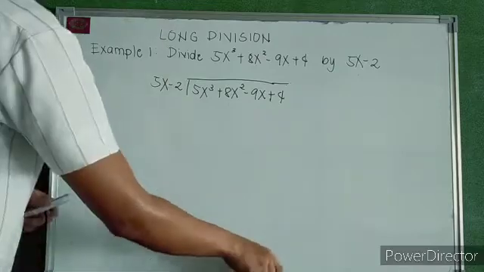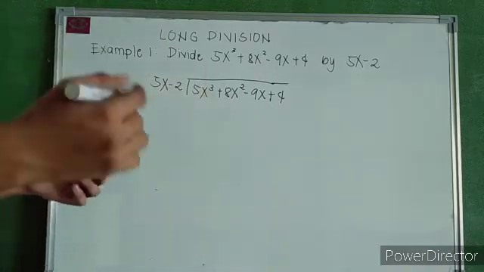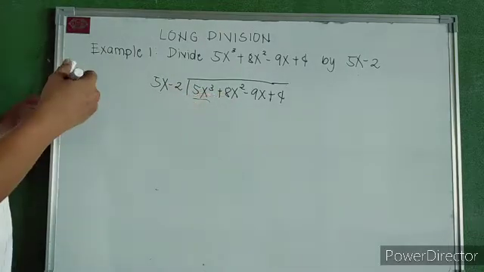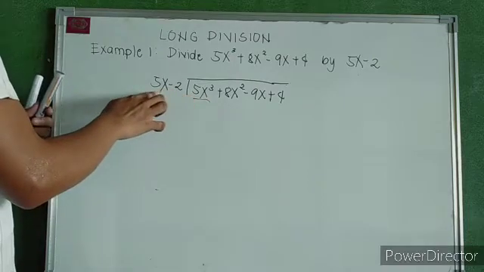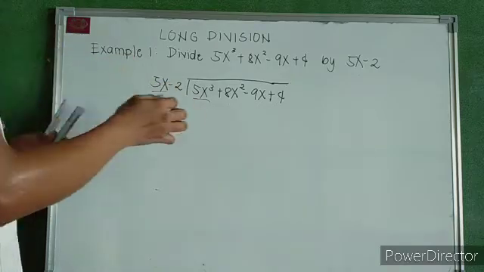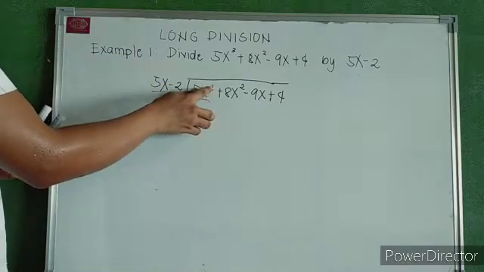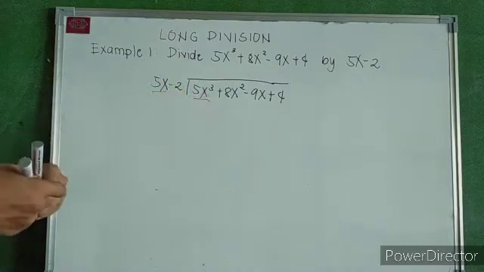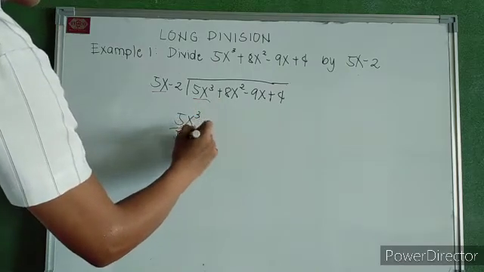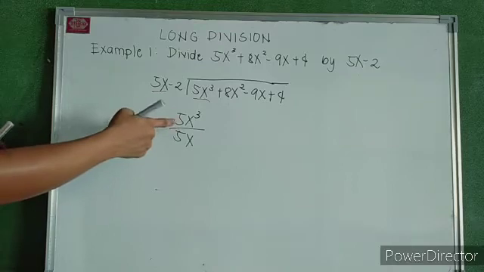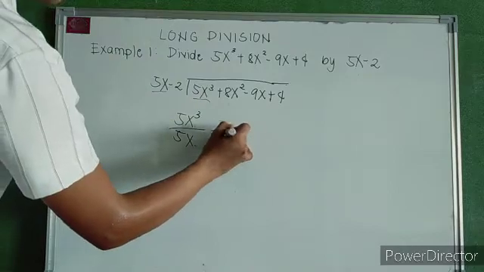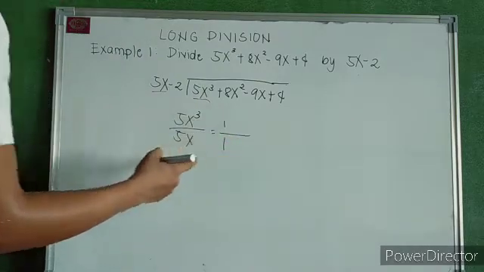So just like the idea in our earlier example with two numbers, what we look at here is the first term of the dividend, which is 5x cubed, and then the 5x of our divisor. So that is what we divide. Again, 5x cubed divided by 5x. When we simplify, we look at the numerical coefficients. Since the numerical coefficients are 5 and 5, we simply get 1 and 1 when simplified.